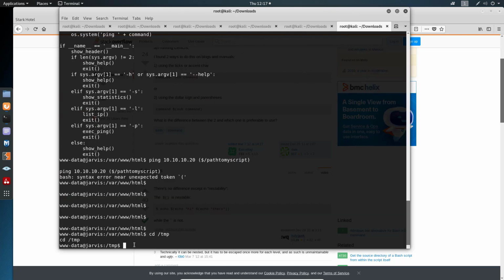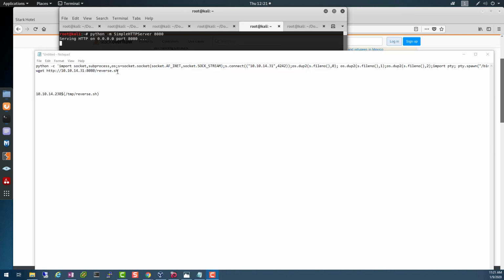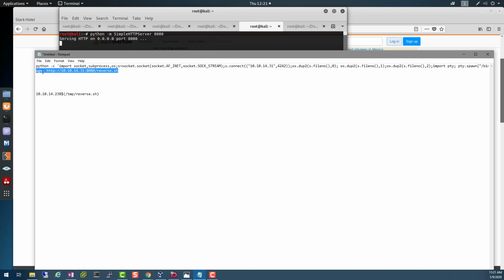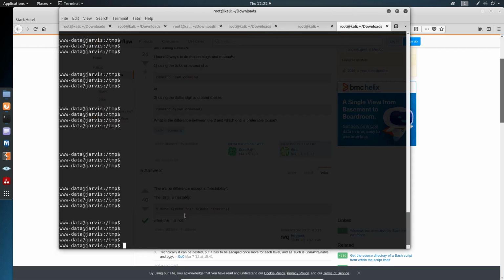Then from here, I can just do a wget. All right, so let's see if we can get that file to our victim machine. So I'm just doing wget. I moved it to the home folder and it's named reverse.shell. Let's see if we can succeed in getting it.